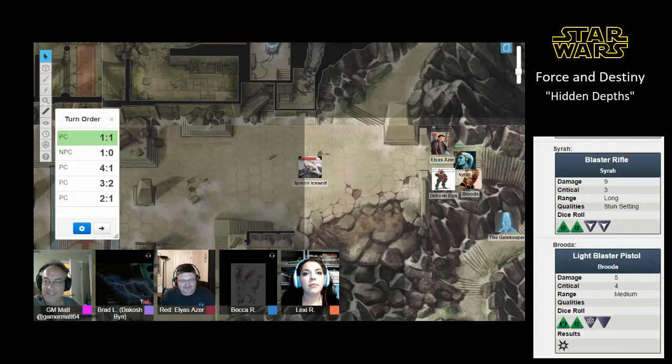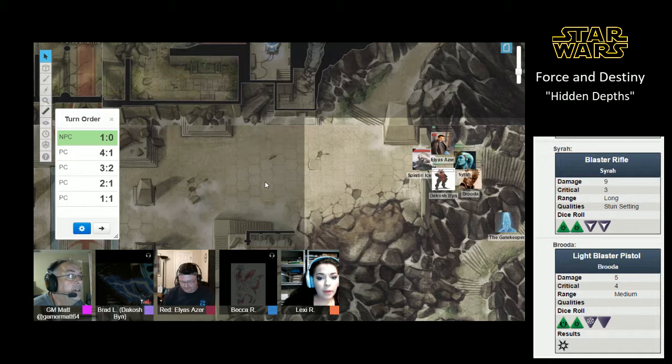All right. And now the ice wolves are going to close. And they're at medium range, so all they can do is move in to right here, and they're going to engage Dacosh and Elias, and that's all they can do. They're minions, and so that's the end of their turn. Oh. And now we're back to a PC turn.